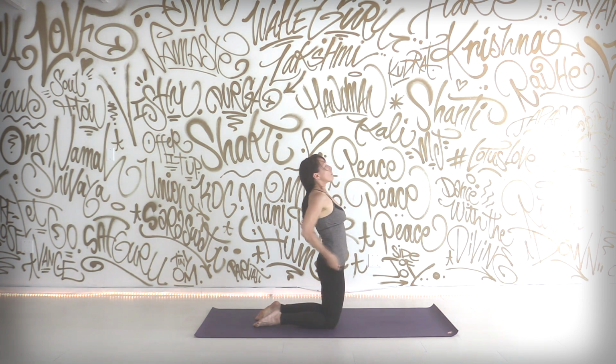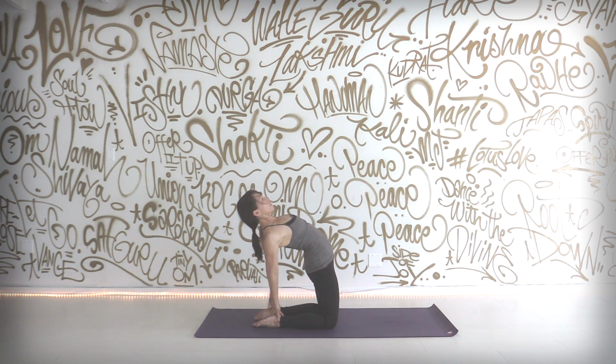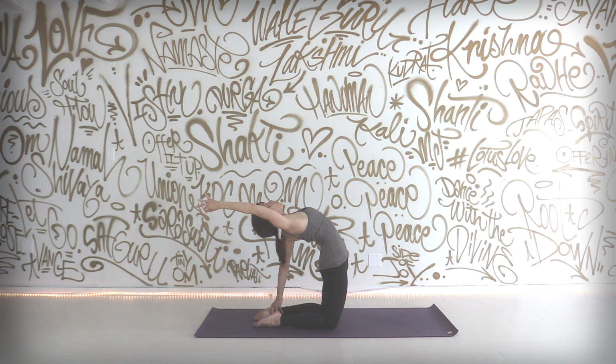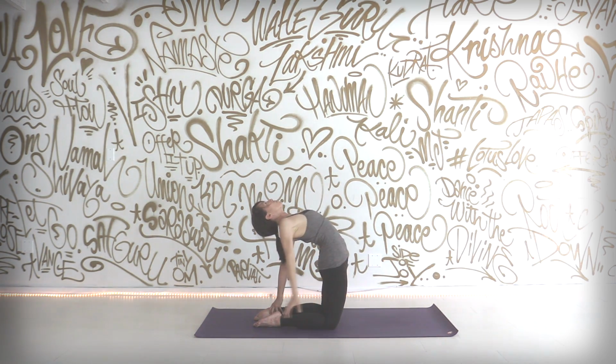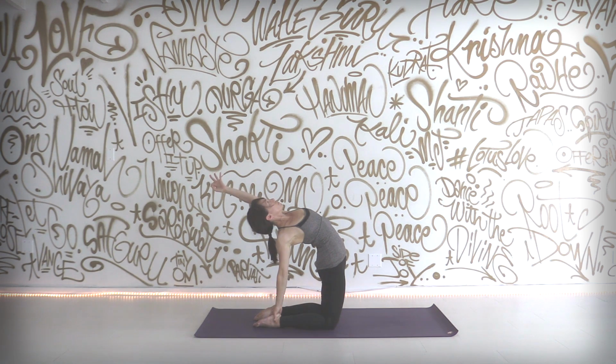Okay, so we'll come into Camel Pose. Lift the chest up. And if it feels good, you can reach your hands back to your heels, or hands can stay on the hips. Feel the heart lift up and float the right arm up and back. Heart still lifting. Good. Lower the right hand down and float the left arm up and back.